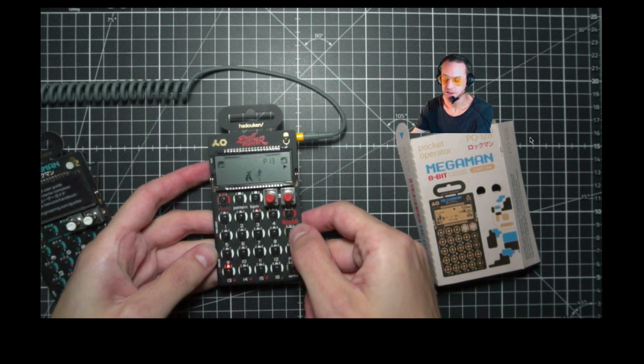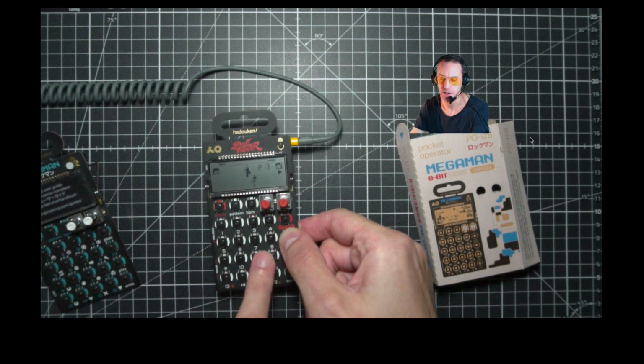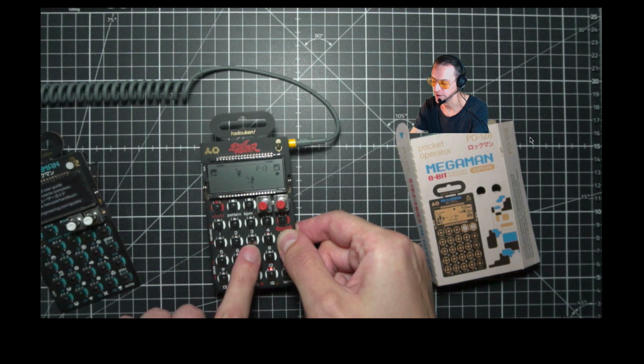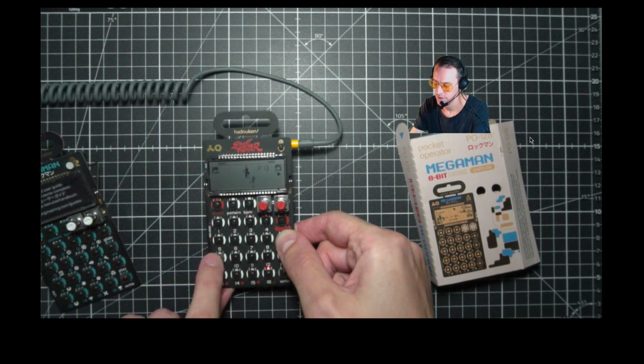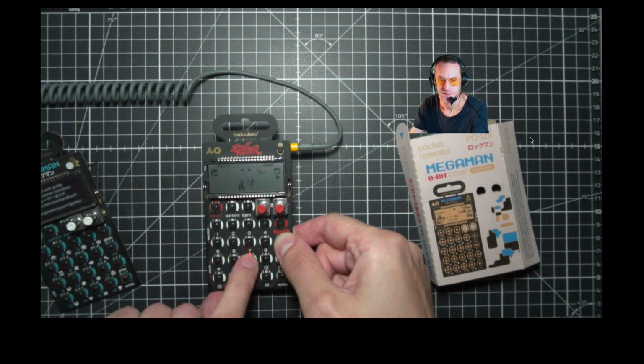If I hold effects, I keep holding that, and then I'll trigger, or I'll hold any of the numbers here. So let's try 7. 8, 9. So triplets.